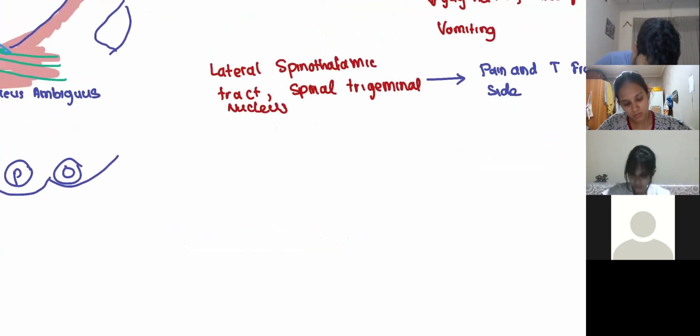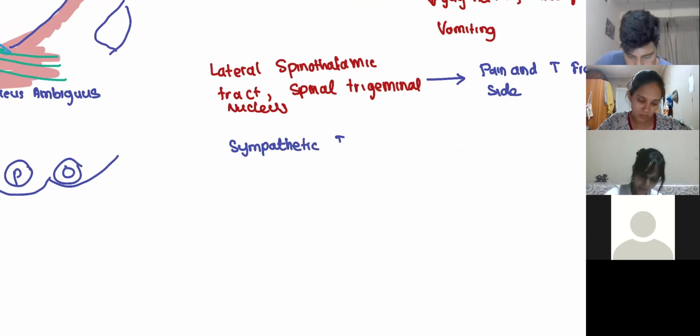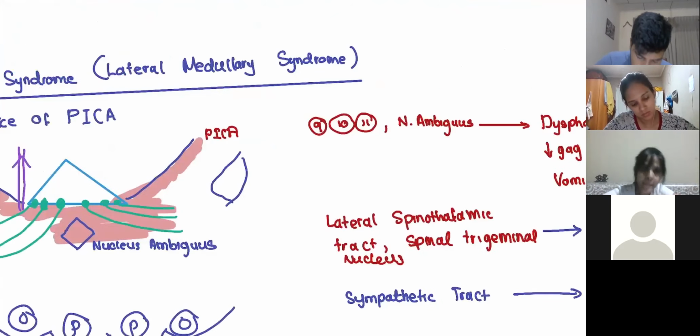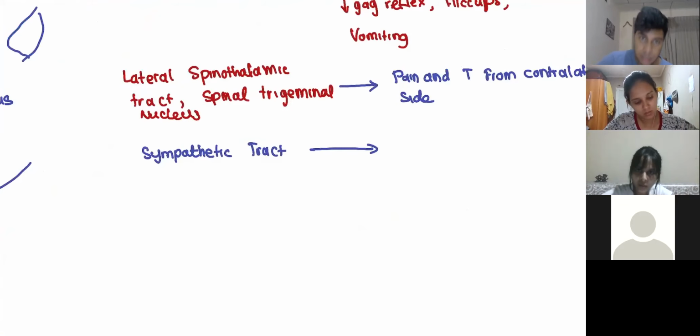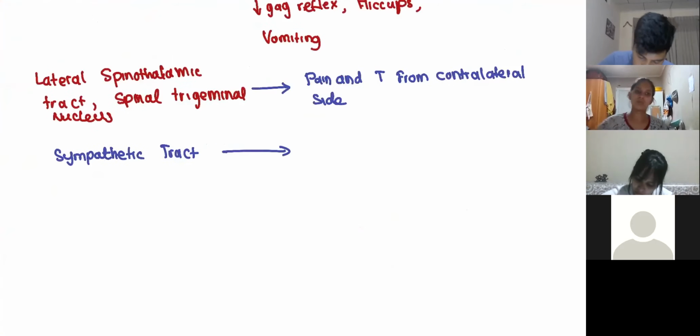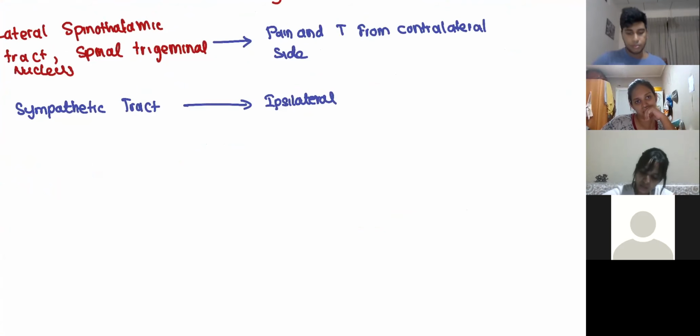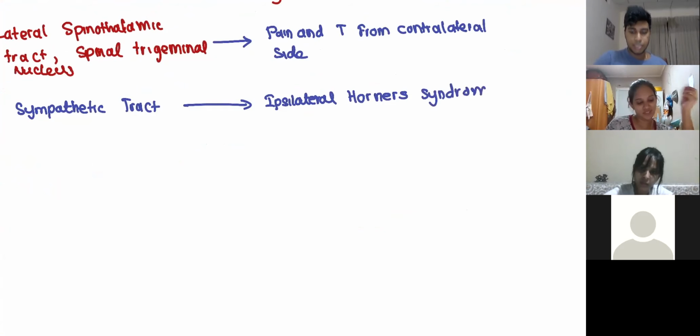And the sympathetic tract, the reason why this is most important is this is the biggest section that is going to be affected. The sympathetic tract can also be affected. Okay, I don't have a diagram to show you, but I'll send you an image later. Can someone tell me what happens if the sympathetic tract is damaged? What is the syndrome? Remember this, we have done this.